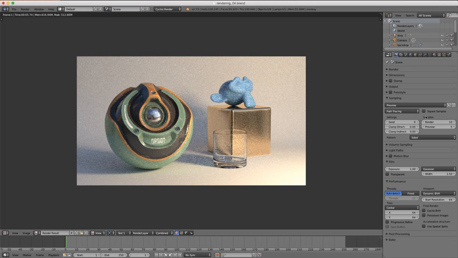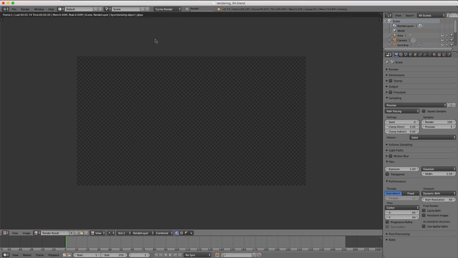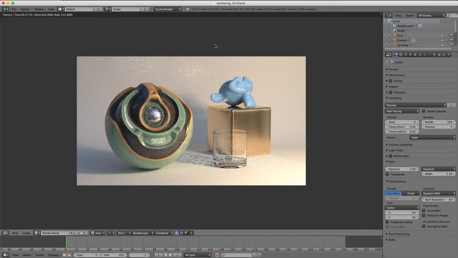So now let's increase our samples to 100 and change to slot 2 and see what the difference in quality is. With 100 samples, the majority of our image is much cleaner. If I jump back previously, Alt-J, you can see that the noise is much more consistent across the image, whereas with 100 samples, it's more concentrated to specific areas, namely the light that's reflecting off of our metal cube and the light that's passing through our glass cup. Also up here, that must be reflecting from the cube as well. But let's keep in mind the difference in render time. 100 samples took 37 seconds, 10 samples took 5 seconds.